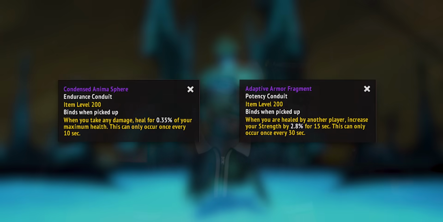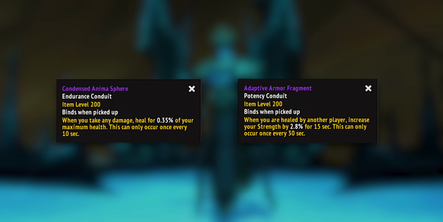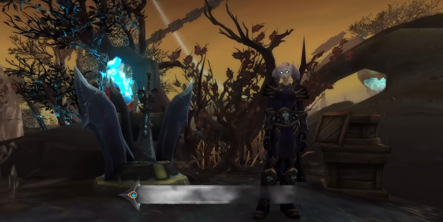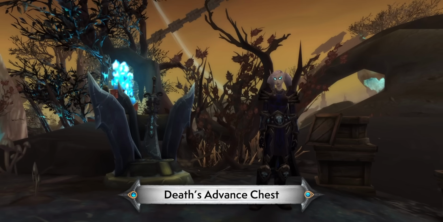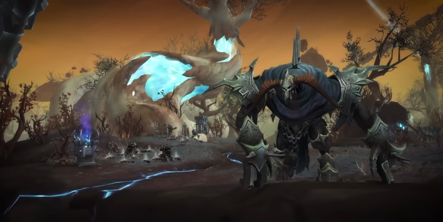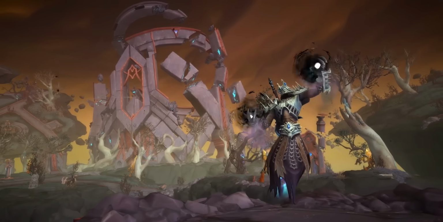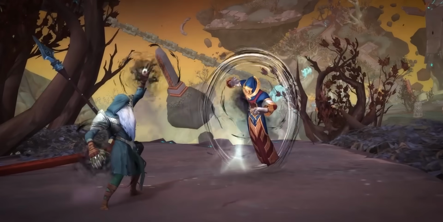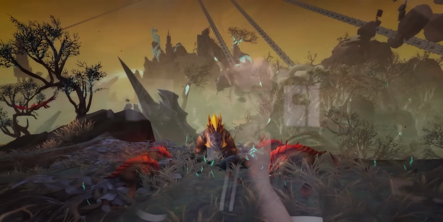Now, there are 2 new conduits available in patch 9.1. They are available from the new world boss and from the Korthia weekly quest, specifically the Death's Advance chest. If your conduits are very well behind, I guess sort of don't worry. Your time in Korthia should drop you plenty of 226 conduit upgrade items. I hope plenty. Mine are very behind. I think the system feels awful, but there you go. You're kind of regrinding the thing you already had, but slightly higher item level, so that's happening again.